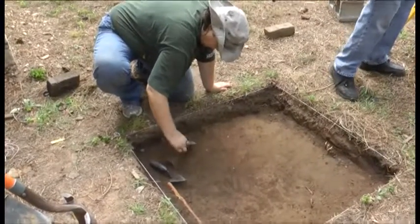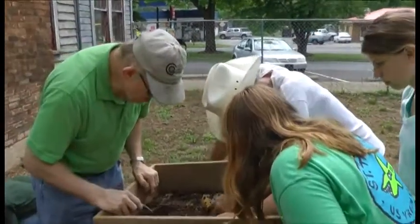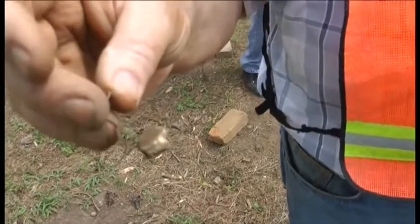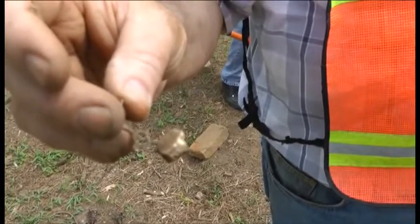We discovered it last night. It's mixed right now. We have one item from 1830 to 1840. I haven't looked at the window glass yet. Of course, the window glass would have been used for a long time, but it's kind of mixed deposits so far. And we'll just have to see what happens. We never know until we finish digging the unit what we're going to have.